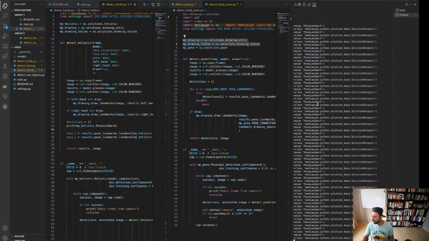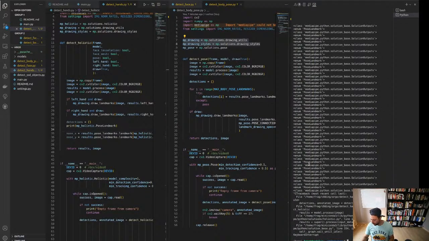Okay. PoseLandmark is an enum. How can I print all the keys of the enum? mp_holistic.